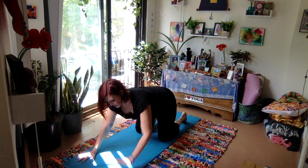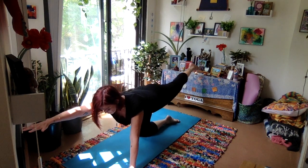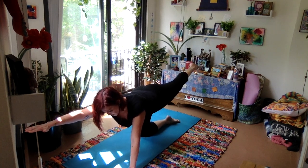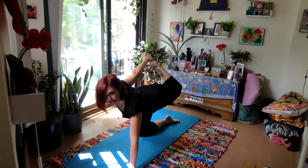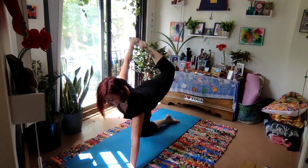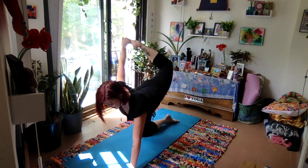So the left leg stretches back, right arm stretches forward. Hold here for a few breaths, just lengthening and lengthening and lengthening. And then if you want to do a back bend, you bring your right hand back, grab the pinky toe side of that foot and push the foot into your hand so you get a nice stretch across the chest and shoulder, nice opening for the hip.